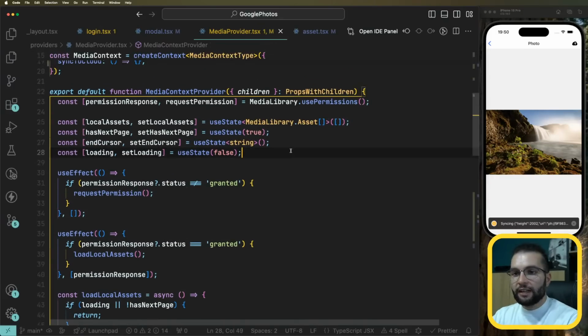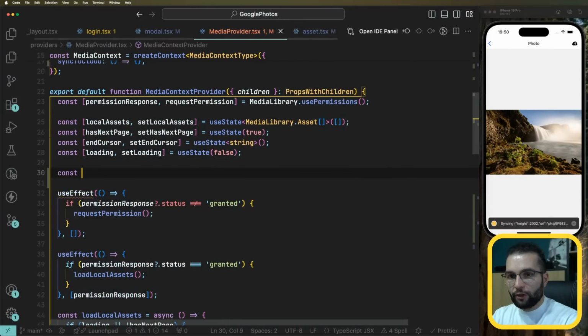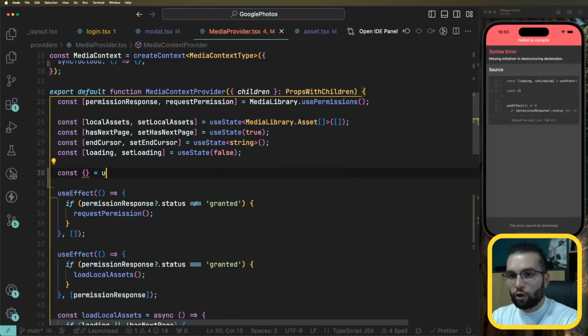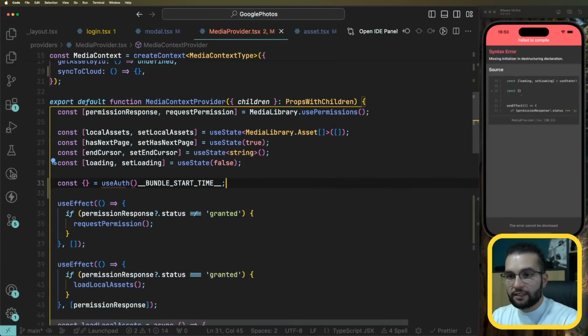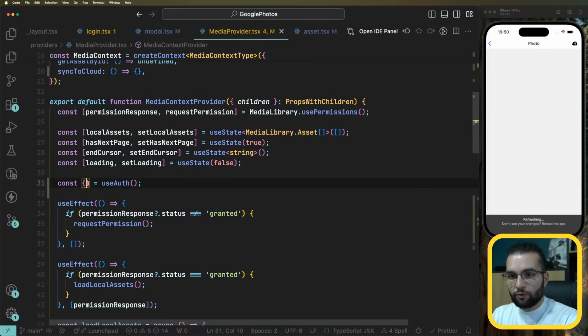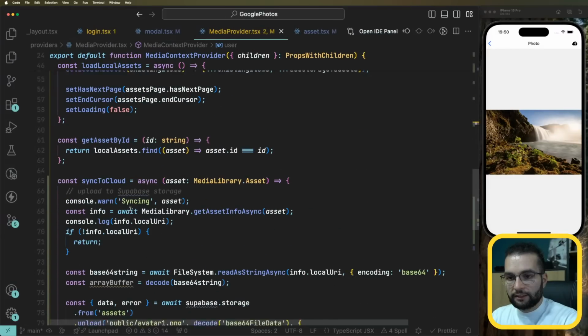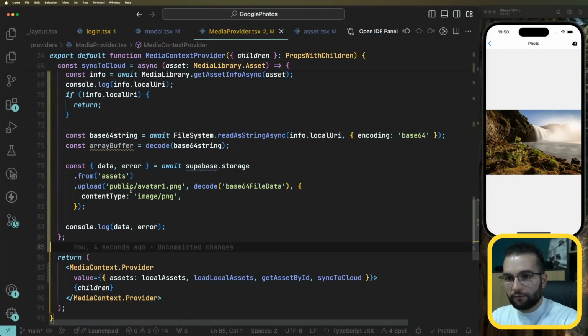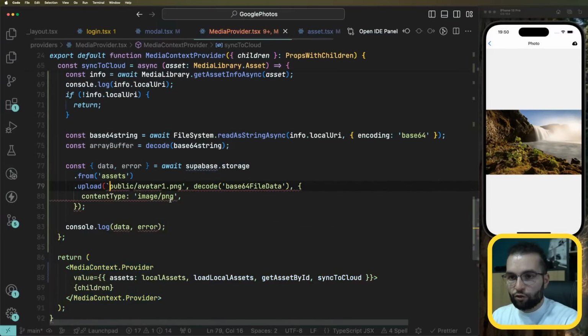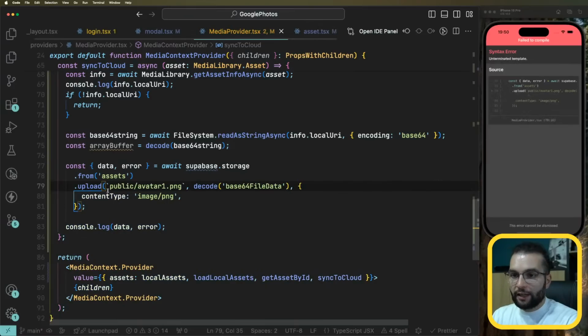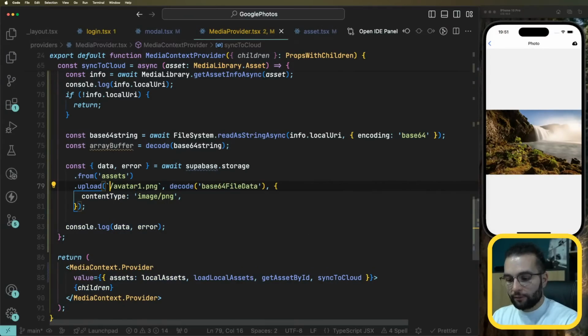So I'm going to go ahead and get the ID of our user from the use of context. I'm going to take the user, and instead of this public, first I'm going to change this to backticks, to a template string, and instead of public I'm going to put here the user.id.